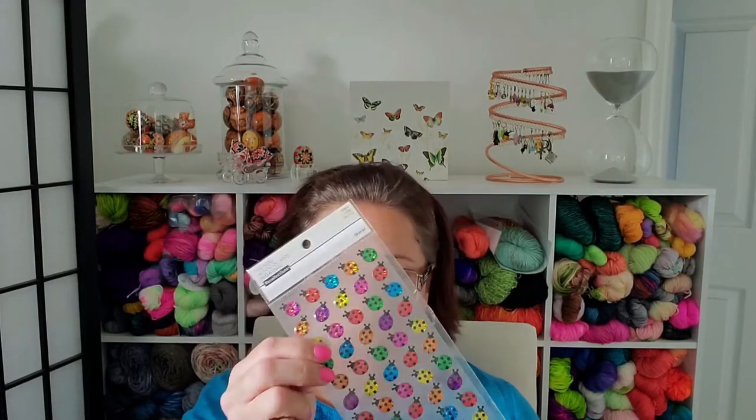And I've noticed, first of all, I will not put them on the outside of a card because they will fall off. I only put them on the inside of cards, but they do sometimes tend to fall off. They'll unstick themselves, which is something I don't like, but I still love them because they're colorful and holographic. So I had to get them.